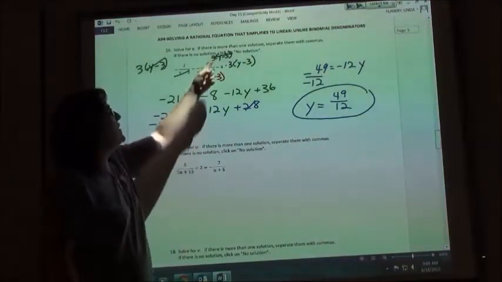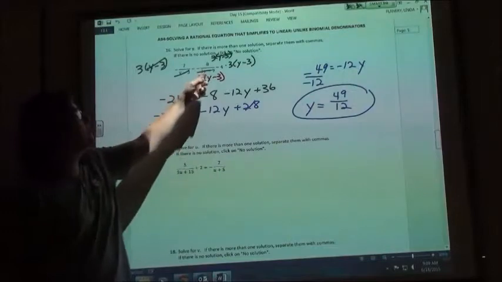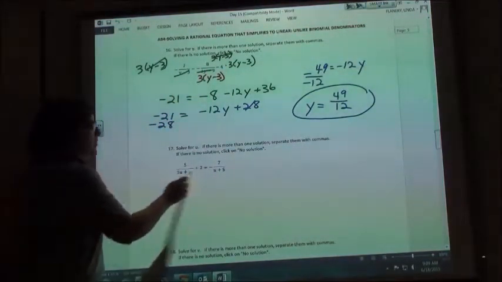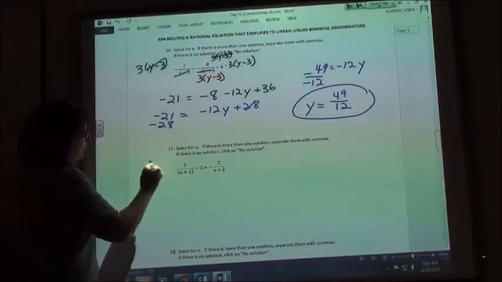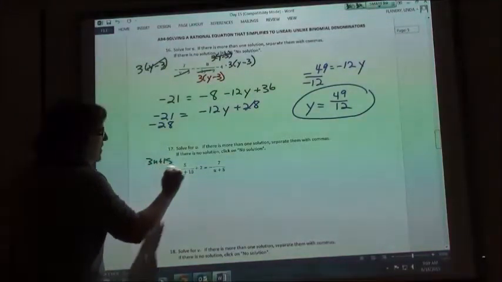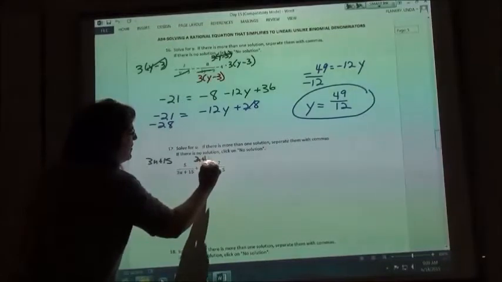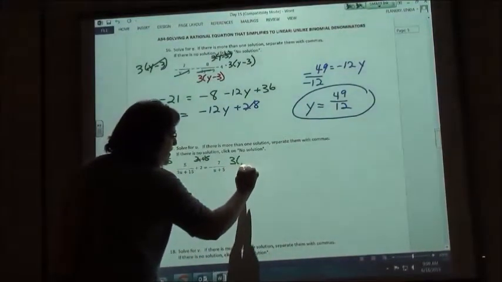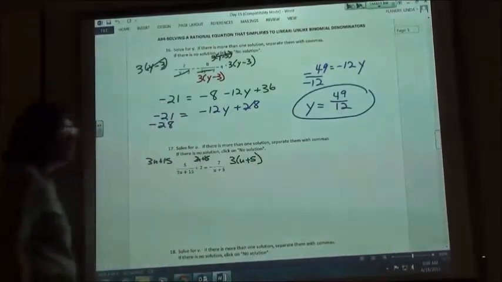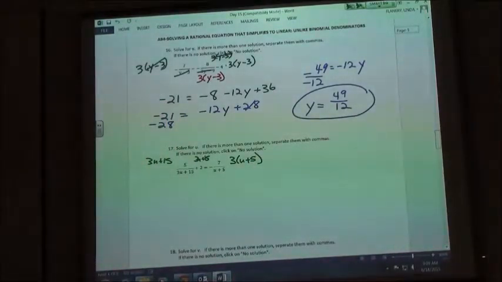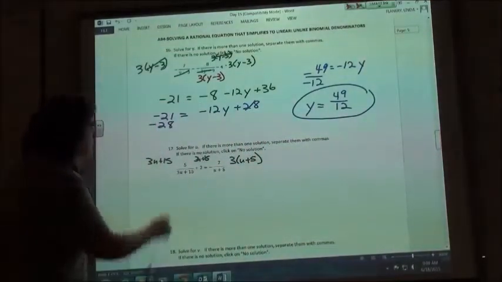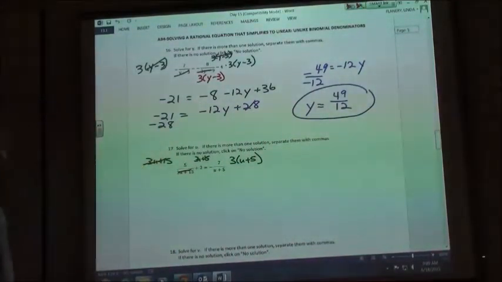So usually, instead of putting it in factored form, because I realize over on this side I don't really need it factored, when I multiply by my common denominator, I would multiply by 3u plus 15, and the only place I'd probably really factor it is there. 3 times u plus 5 is the same thing as 3 times u plus 15. So, canceling out my fraction on that side, on the left-hand side, what am I going to get?